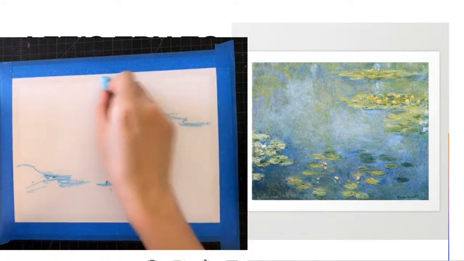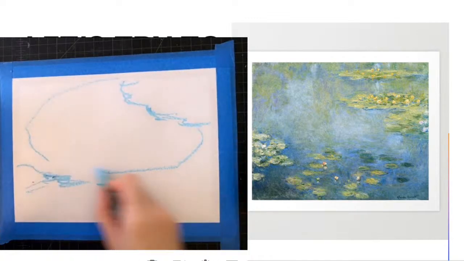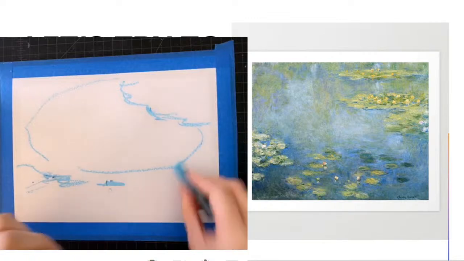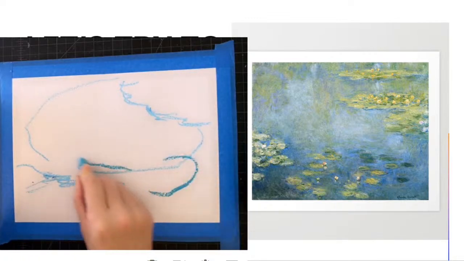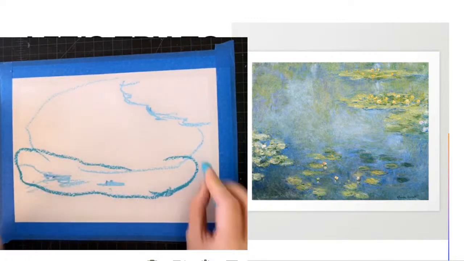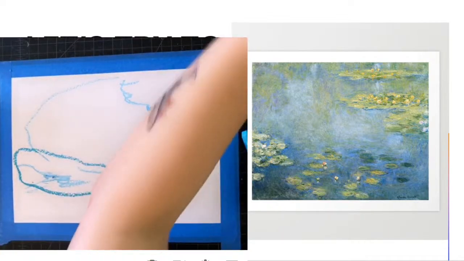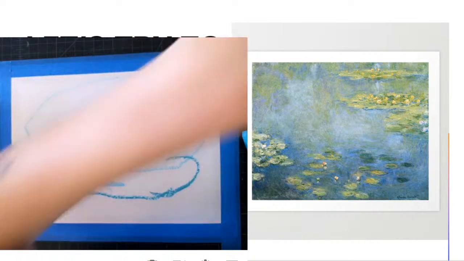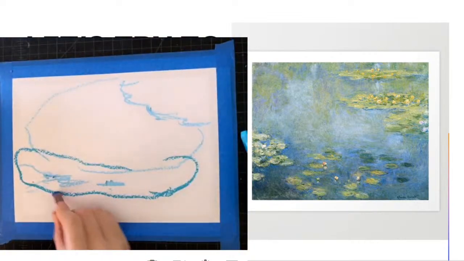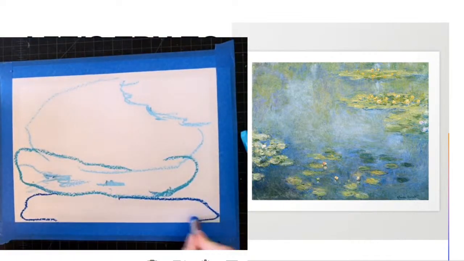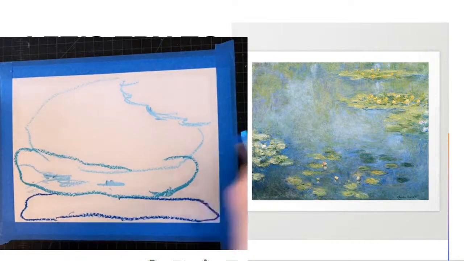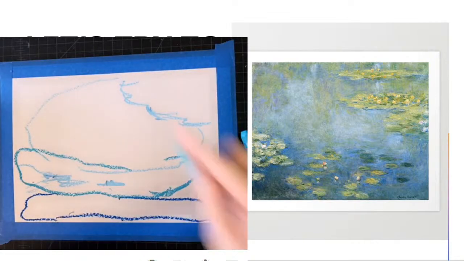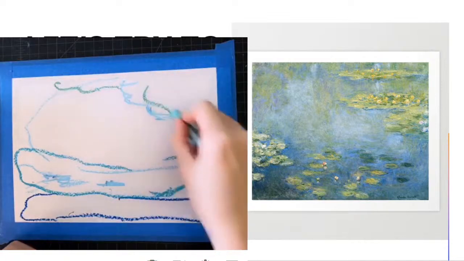The light blue color is mainly this area, and then this area will be a darker color, and then an even darker blue color will be here. And the top will be more green color.